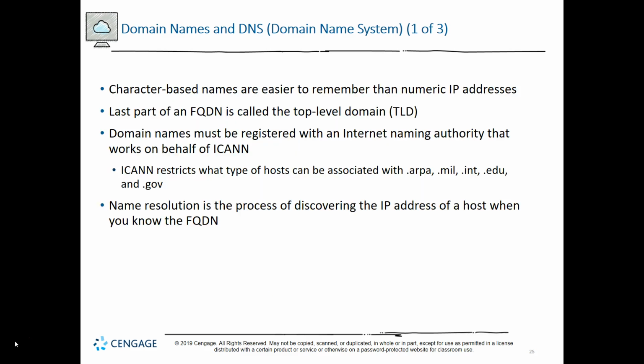So ICANN essentially controls, in different companies around the world, 13 servers that are at the very top of this pyramid. So if you think of all the computers in the world and that pyramid feeding into it, there are 13 what we call authoritative servers at the top that contain that information. Very rarely do we actually interact with them. That's kind of weird, because we start piling all this information in, and we'll show you how that works.